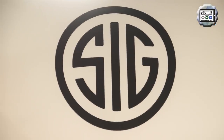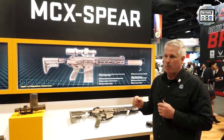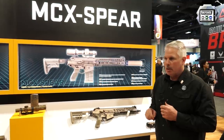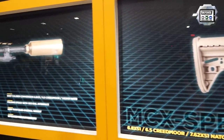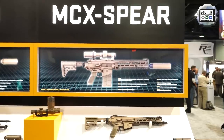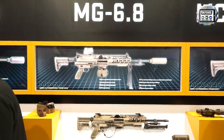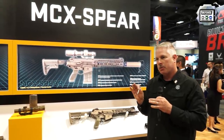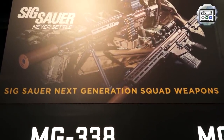Welcome to AUSA 2019. My name is Paul with Sig Sauer. What we have in front of us today are the two submission guns for the next-gen squad weapon program, as well as the ammunition. The ammunition is key to the program — it is the commonality between both platforms. The MCX Spear is our magazine-fed submission, and the MG 6.8 is our belt-fed submission. It all comes down to the projectile — that's what the Army is trying to deliver downrange with a known effective rate.